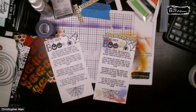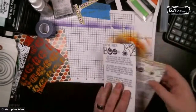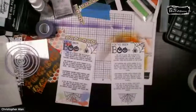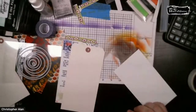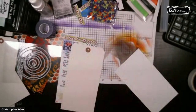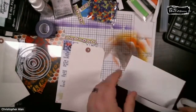All right. So what we're going to do, hello, Sharon, is we are going to, well, let's first put this one on the other tag. All right, let's grab our tissue tape. I think we might use some sequins too. I was going to ask if anyone's tried out the new sequin trays.